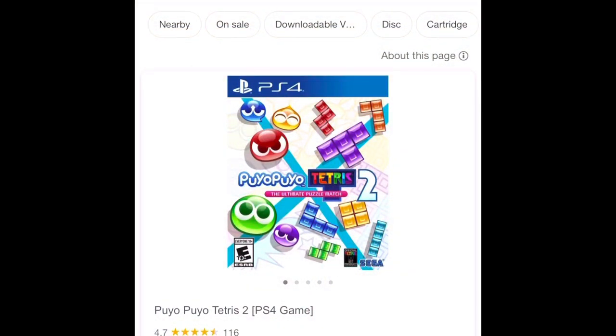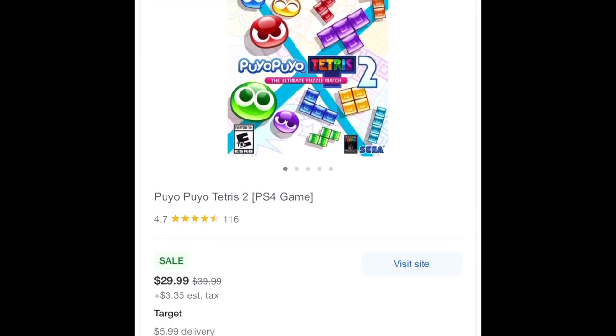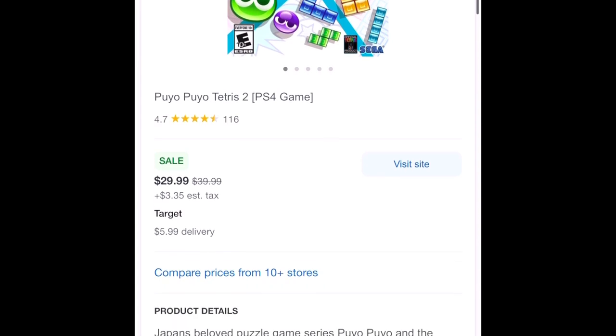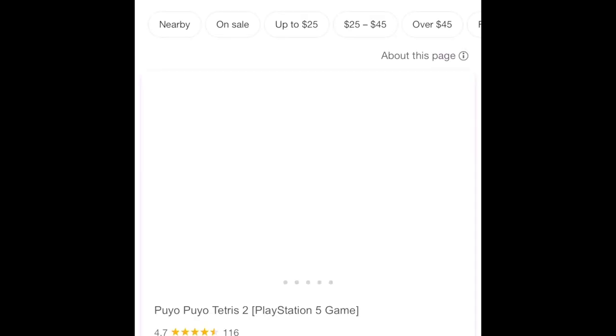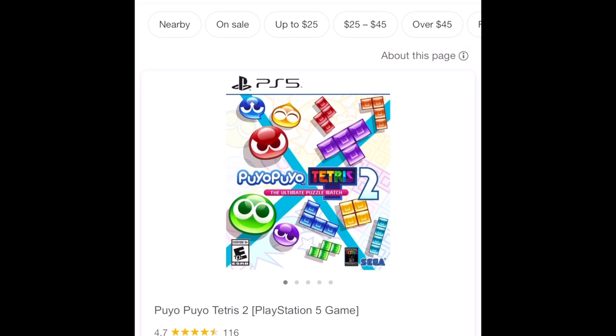Alright, so we're on here to the comparison of a current gen game being released on both current and next gen. We got a few examples, like some next gen titles are the same price as the current gen versions. So we got Puyo Puyo Tetris 2, for example. It's 40 bucks for both the PS4 and PS5. But at Target, it's 30 bucks because of a discount.